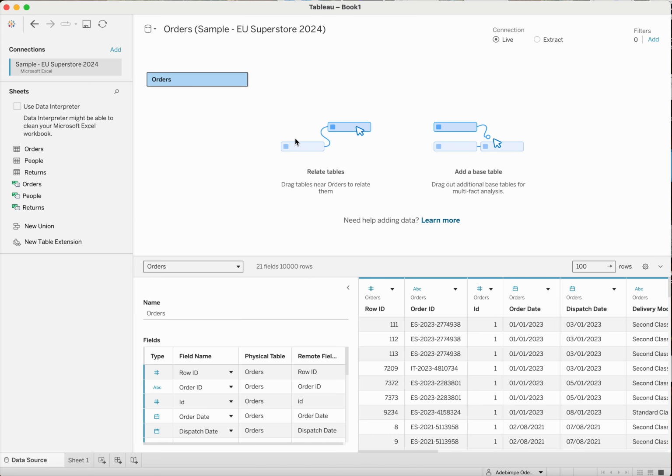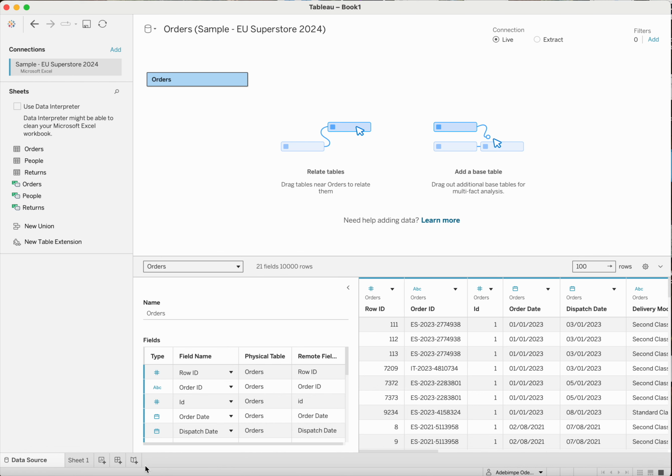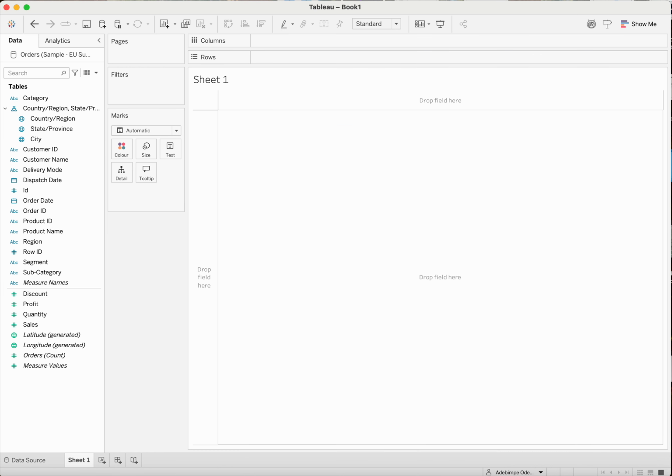So this will be a canvas for my data source, to establish relationship. And this is my canvas for my visualization. This is where the actual plotting takes place. So a canvas here for relationship or table, another canvas for visualization creation. So let's move on.